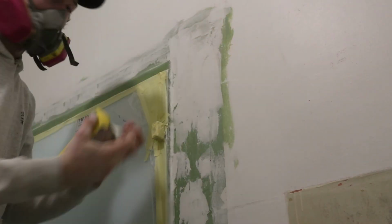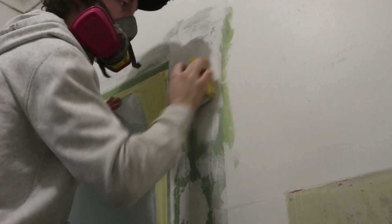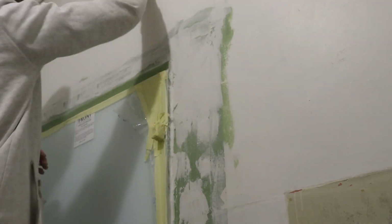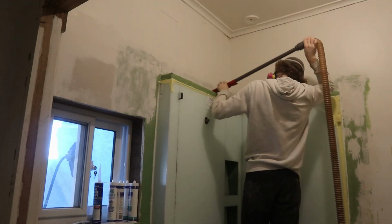This area was still a bit rough afterwards, and I didn't worry about it because I was just getting lazy at this point. Mum's actually gone over it recently with more polyfill after we've painted it, and repainted and filled out all those dips and stuff. Just vacuuming to make sure I get every piece of dust.